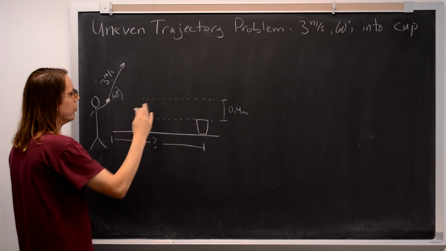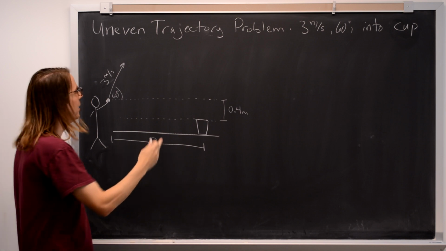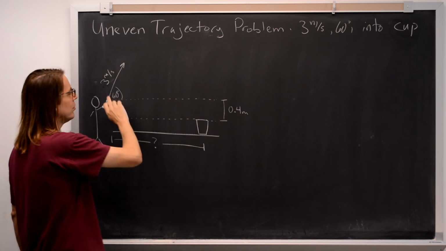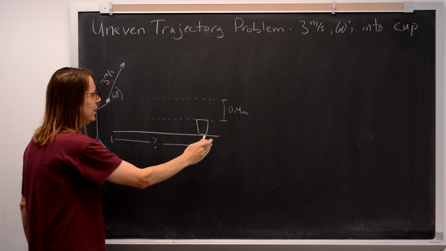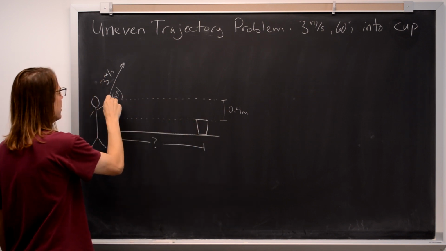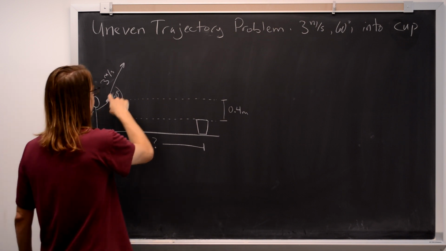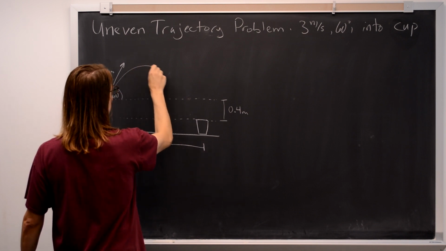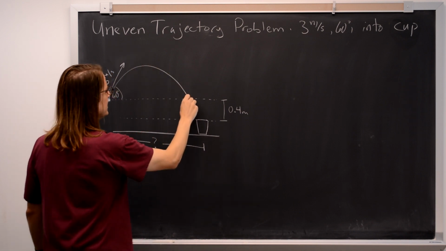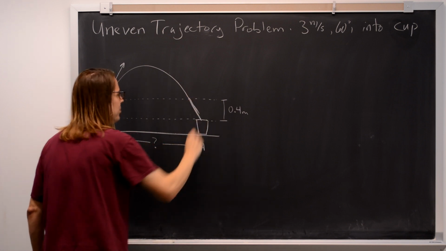One way is to break it into two parts, the even part and the extra part. The even part is that this will go through the path of an even trajectory. That just won't be the end of the problem. So if we start here, we're going to call this the origin. Where you start is usually the best place to make the origin. We're going to throw it up and it's going to make a parabolic trajectory to about there. So this is the even part. And then there'll be a second part where it goes into the cup.